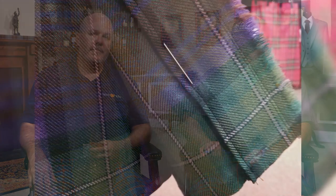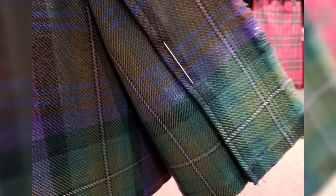One thing I noticed yesterday or the day before — we had a gentleman come in that had a kilt pin that actually got caught on something and it ripped out the front apron. So one of the things I would suggest doing is on the back side, there are multiple layers you're going through. Make sure that the kilt pin is going through the thicker part, not the single layer, because that's what he did and it just tore out real easy.